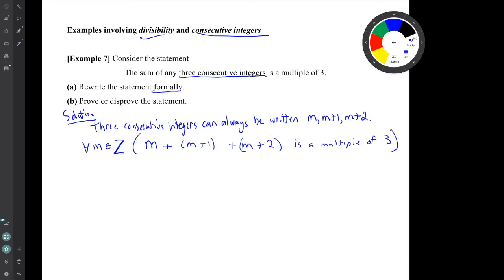So how do we prove or disprove this? Well, this statement is actually true, and it's very easy to prove. So I'm just going to jump to the proof. The proof structure is going to be generalizing from the generic particular element. So in statement 1, we introduce a generic particular element, one that is an element of that domain.